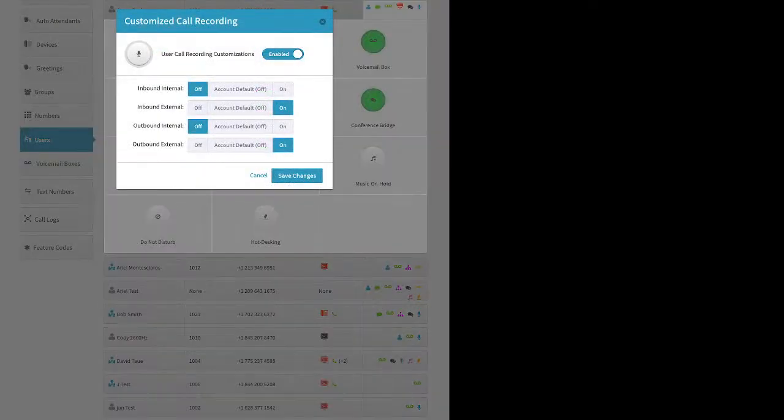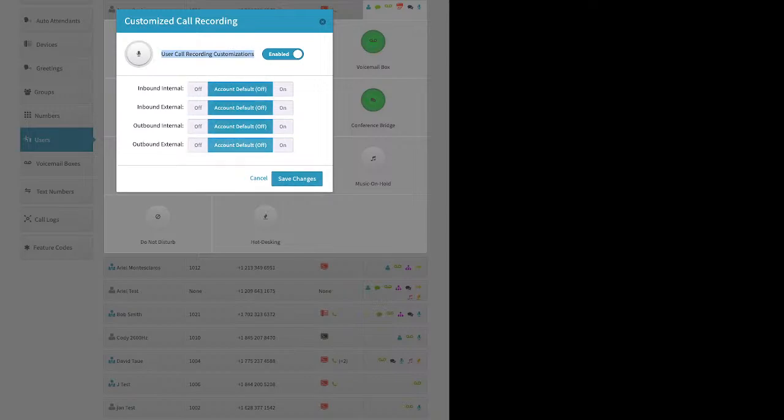Customize call recording. So you can record calls on your account. When you first enable the feature, which you do up here by clicking Enable, it looks like this. It's not recording anything at this point. You need to tell it the kinds of calls you want to record. Right. So first up, inbound internal. This is a coworker call, right? So coworker Bob called Aaron. Record it. If you want to record these, you turn it on. You can leave it as is or put it to off if you don't want to record those.